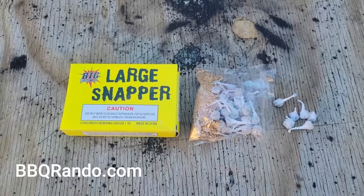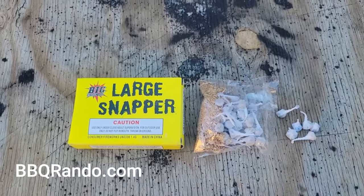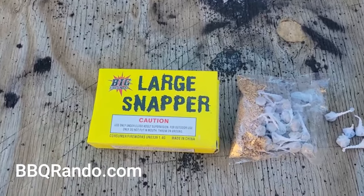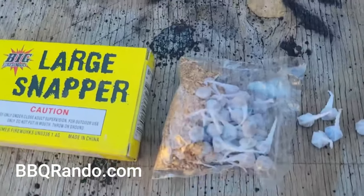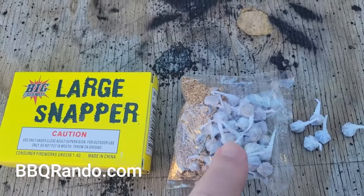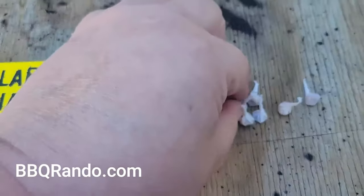All right, we made it to the launch pad. We're not really launching anything off today. We're doing the big fireworks, all right, large snapper. So here they are. Kind of ironic the way the bag was turned. Look, the sawdust to keep them from exploding, which they didn't. But here they are. We have 50 little pieces.